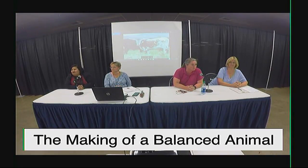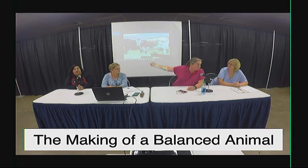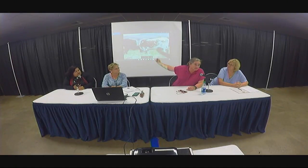We're in eastern Oregon. This is actually my cow in the photograph of our country. It's high desert, so whatever I talk about here comes from that environment. We have a hard winter, down to 20 below in December and January, and then a warm summer that allows us to grow a lot of grass, as you can see in this picture.